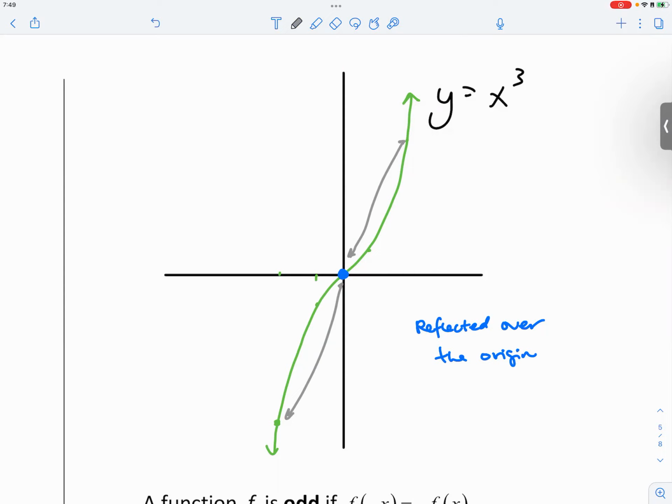Yes? Isn't it also reflected over y equals negative x? Is it reflected over y equals negative x? Let's see. If I draw y equals negative x, now if it's a reflection over this line, then, let's say I use this as an object, then the image will look like this. So I would say it's not. A good suggestion, it's not. Okay, so it's only a reflection over the origin.